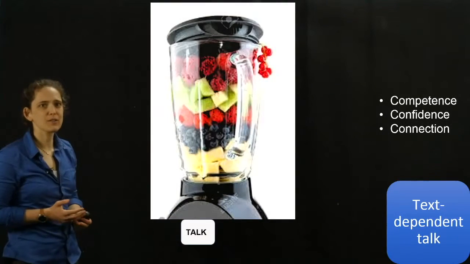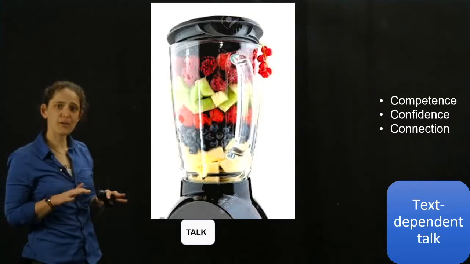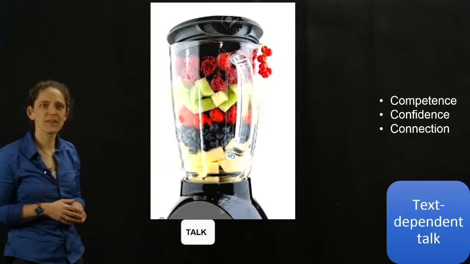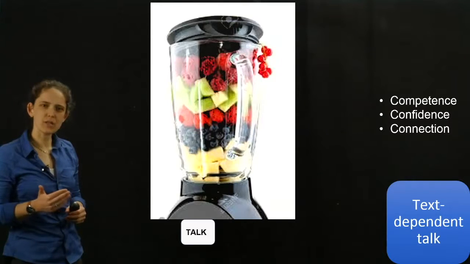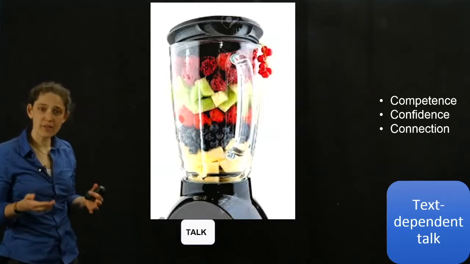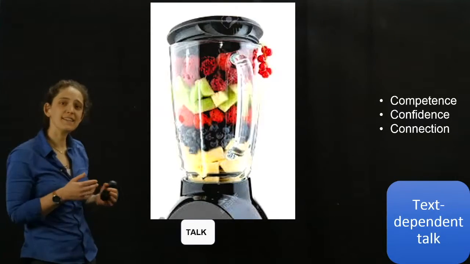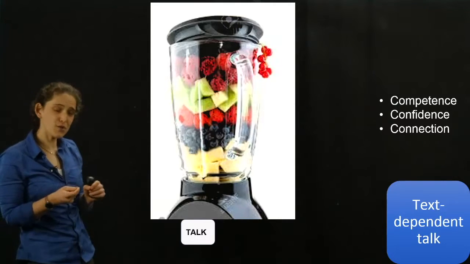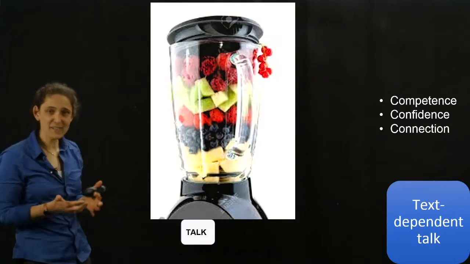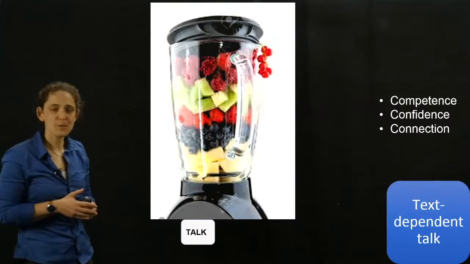And that builds not only competence because students know how to talk, so it's a very low threshold, easy thing to engage with, but also confidence, because if we're talking about how texts are put together and what texts mean, they get to lean on each other's understanding and build a collective understanding of text, or lean on each other's understanding of student writing and build a collective understanding of how to write well or how to write better. And make connections between those things.